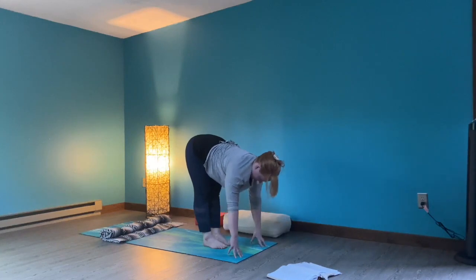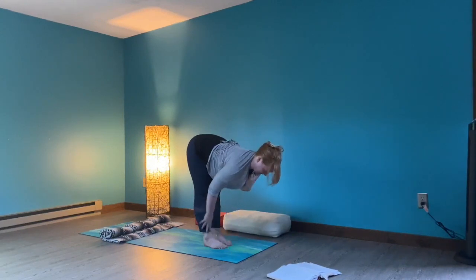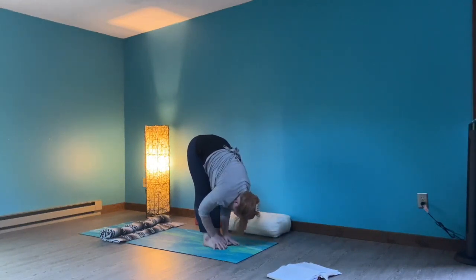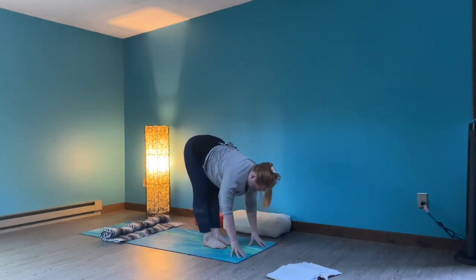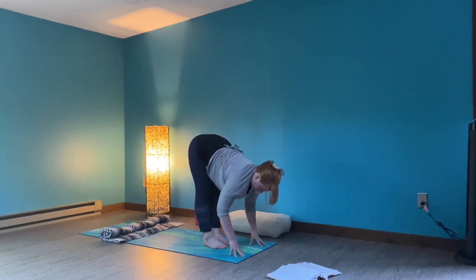So inhale, halfway up. And then notice, if you tip your chin to look forward, what happens to the neck? What happens to that curve? Okay, and then bring the chin slightly down, pull the head forward, and then feel the curve of the neck. Much different. On your exhalation, fold. One more like that. Inhale, lift halfway up. Observe. Exhale, fold.